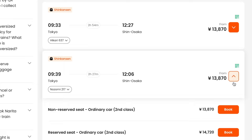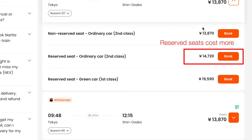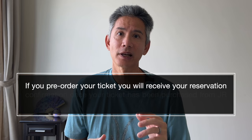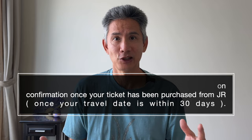Choosing the Nozomi gives us options: a non-reserved seat in an ordinary car (second class), a reserved seat in an ordinary car (second class), or first class — the green car. One thing to note is that the cost of the reserved seat is more; this is by default. With the JR Pass it is included in the price, but once you start purchasing tickets separately, reserved seating costs more. Also, if you purchase a reserved seat through Klook, you do not get to choose your seats. Instead, the system tries to choose the best available seat for you, and if you are traveling in a group, it will try to group you all together. If you purchased your ticket within 30 days of traveling, you can check the Klook mobile app and it will tell you your seat reservation. The web app does not offer this information at this time. If you're not happy with your seat reservation, once you get to Japan and you're at the ticketing machine you can choose different seats, or you can go to the ticketing office and they can change your seats for you as well.